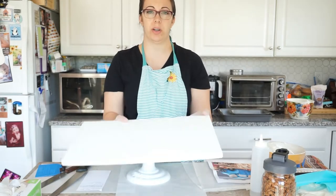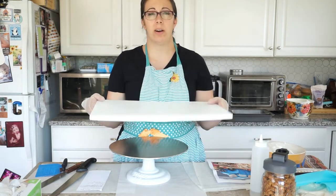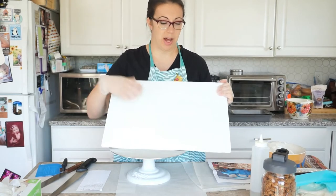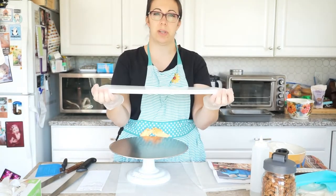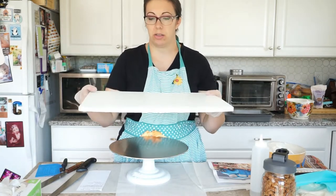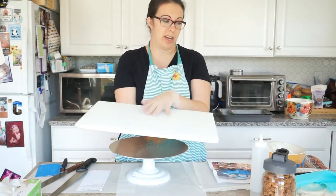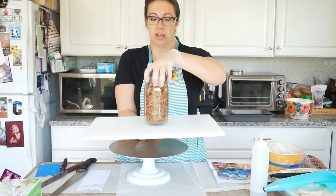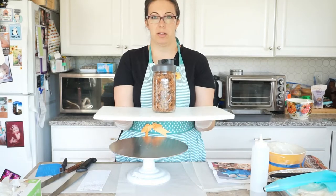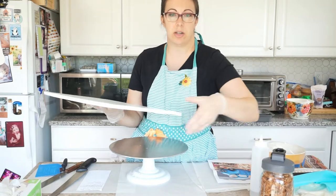You're going to need your cake board. I would recommend a cake drum. If you don't have a drum, you can use cake cards glued together. So I have three, these are not cardboard, they're like a plastic, but I've taped three of them together to make it thicker. And once the cake is done, we'll finish the edge with ribbon so that it looks presentable. But the reason you want it to be thick is because the cake's going to be somewhat heavy. So when you put something with weight on the board, it should be able to hold up without too much billowing in the middle. That'll cause your cake to crack. So make sure it's nice and sturdy.